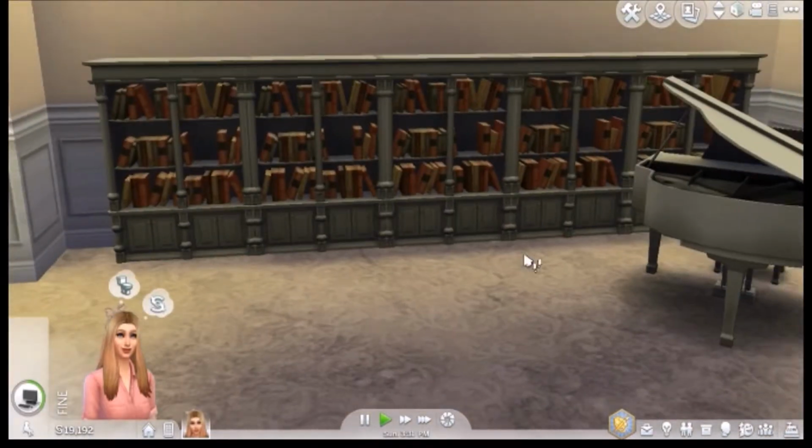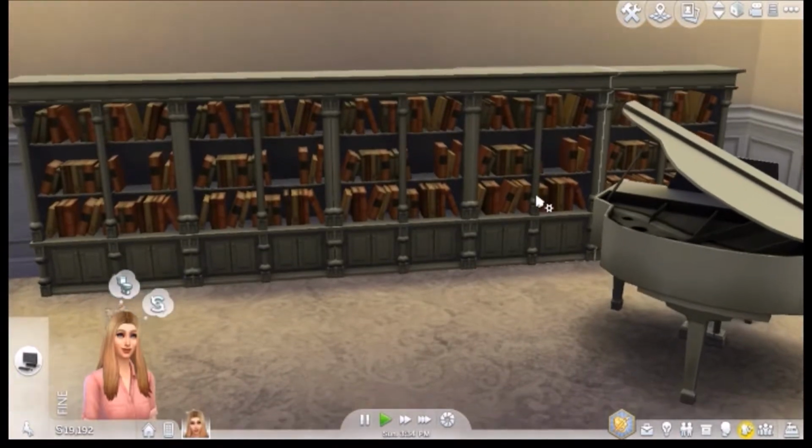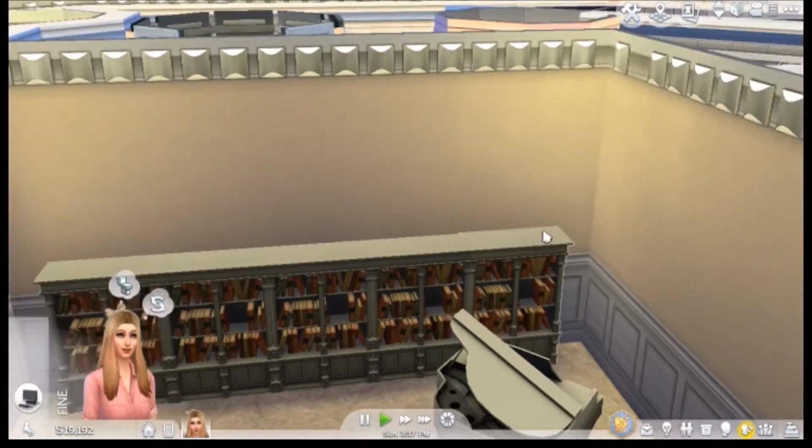And here, guys, we've got some more bookshelves, because you know this castle loves books. It's probably Belle's castle, and parts of the rest could be part of any characters, I don't know what the ones are specifically.